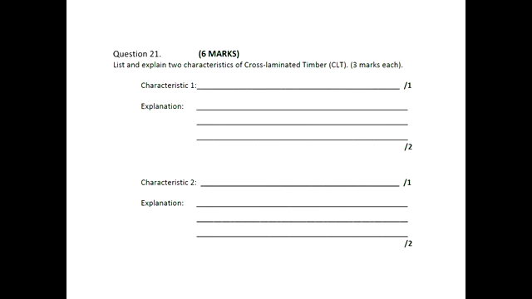For instance, the sort of answer I had in mind was that it could be digitally fabricated because of the way of the alternated layers of timber, which are glued together. So that was a possible answer. The other answer is that it could be used for structural applications, but serious structural applications like up to 12 stories. So when I say characteristic, I mean something that cannot be found in other timber products. So it's something that really identifies that particular product. All right?